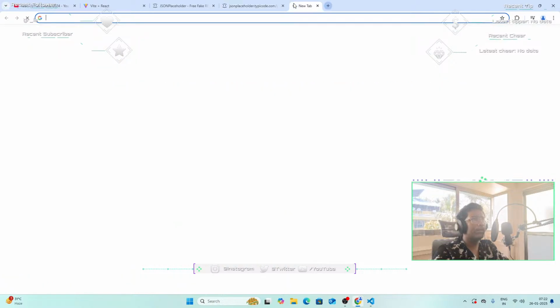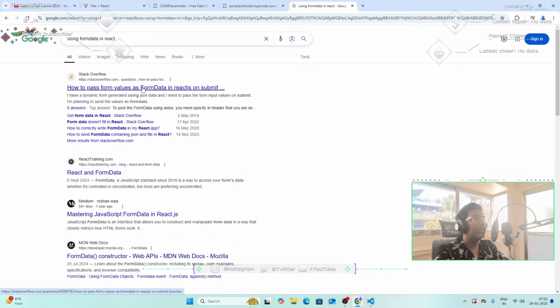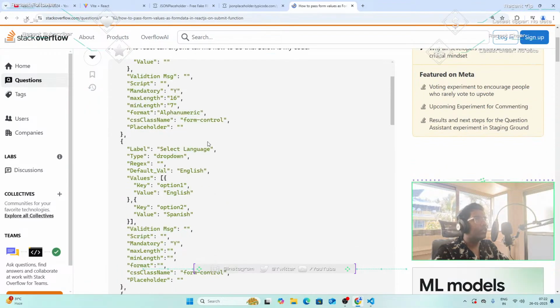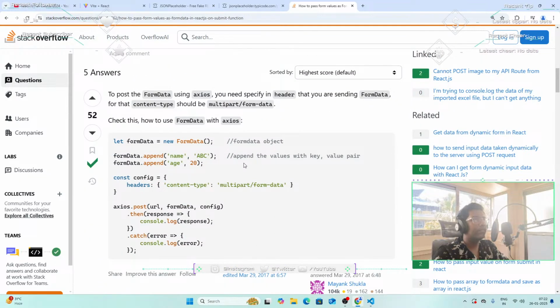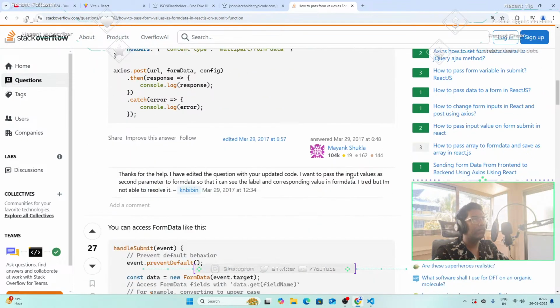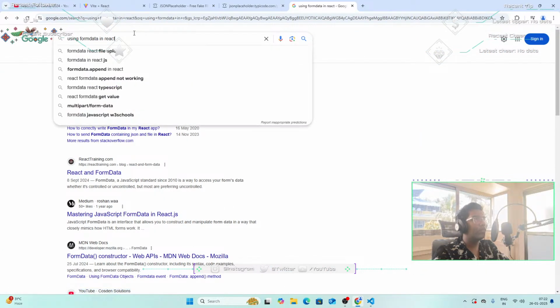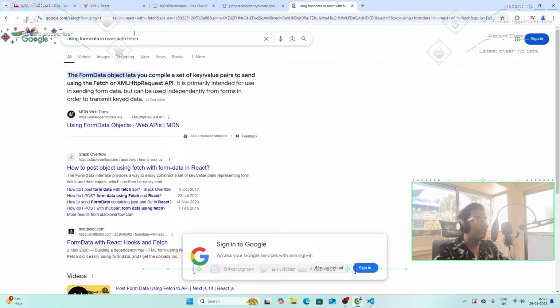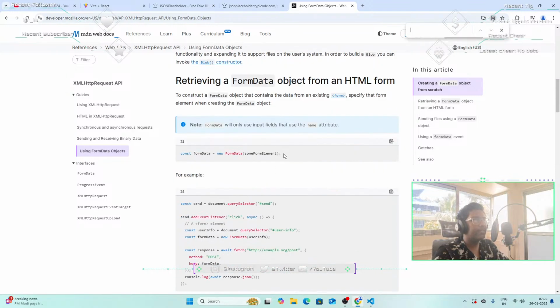I'm just going to search up real quick using form data and React with fetch. Okay, new form data, some form element.